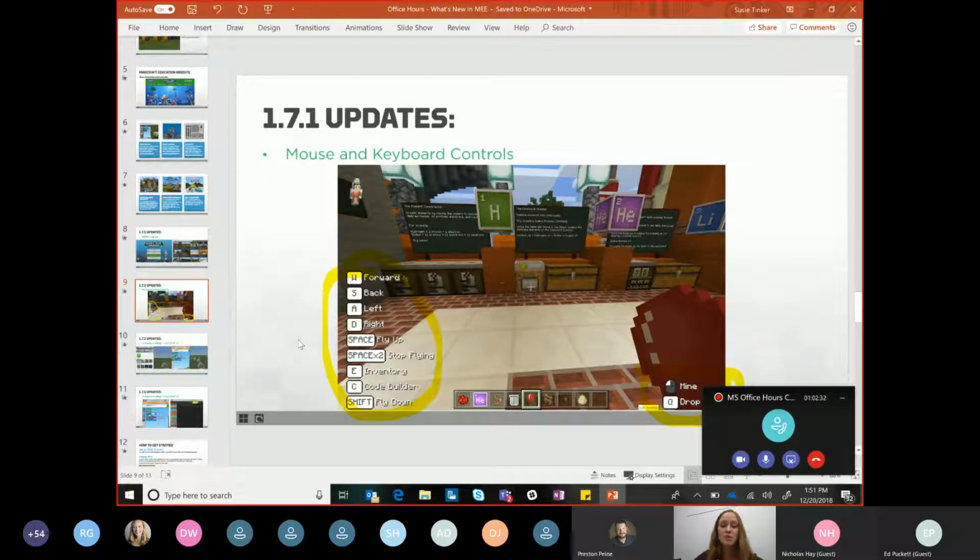Another one that has been so helpful for new users is we added these mouse and keyboard controls. If you're on a PC, for example, using a mouse, you can see which keys are moving around. And if you need to place or destroy a block, right over here on the right-hand side, it gives you clues of which left or right click you should be using to break or place blocks. For new users, especially educators, this is so helpful, especially if you're playing Minecraft for the very first time or going through one of our tutorials.